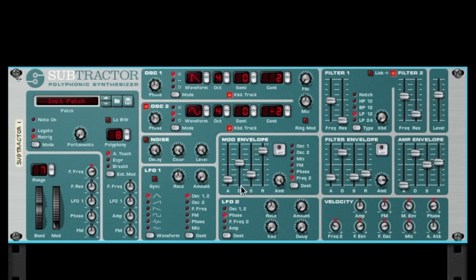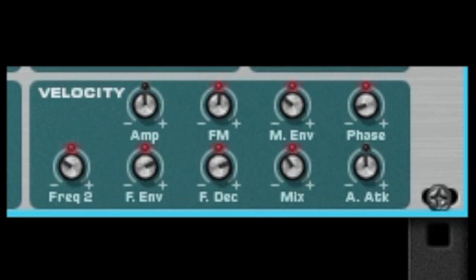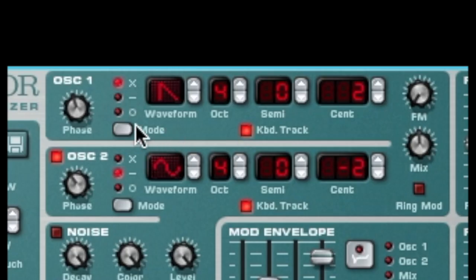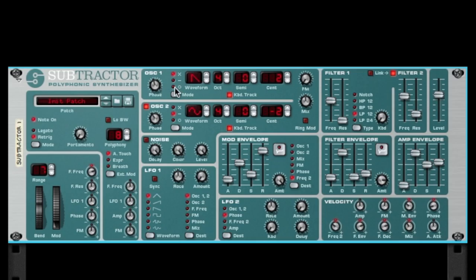Gosh, it's getting hard to explain, but this mix is affecting, depending on how hard I play, it's going from one side to the other of these two oscillators. That was soft. That was very soft there, and then the other one was kind of medium. So call that hard. So there you go. It's going from one oscillator to the other.